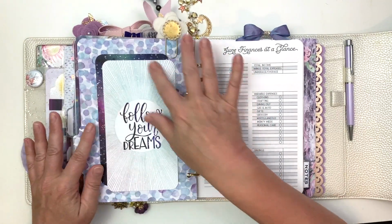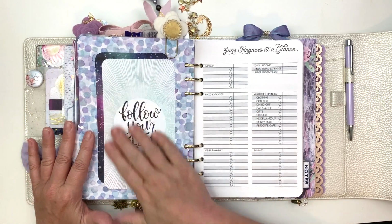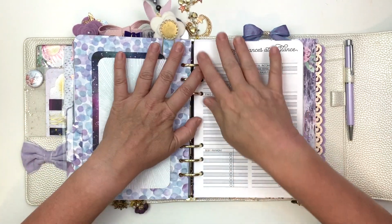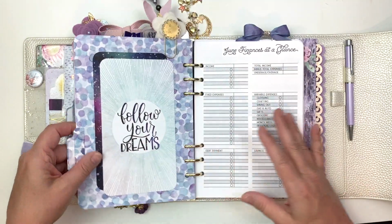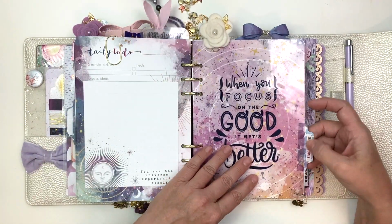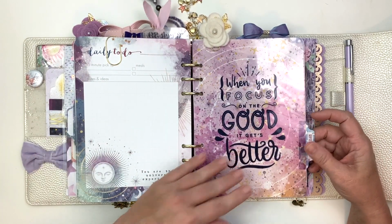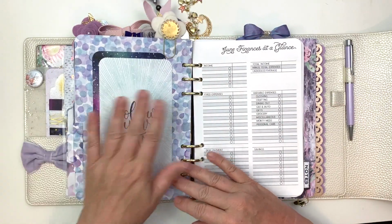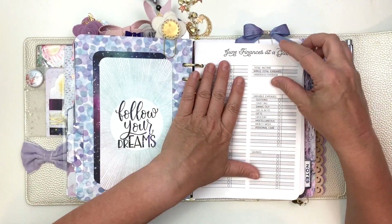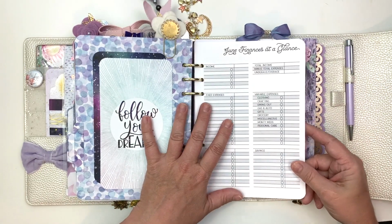On the back of this, I took a couple of the personal size dashboards and stuck them on just for some interest. This is my finance section. I committed to using the Cocoa Daisy stickers, so I called it the September goals. It's really my finance section, and I know what it is, so it doesn't matter what it says on the label. I left this one in here. I printed an extra one in June, so I'm not going to print another one every month.